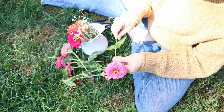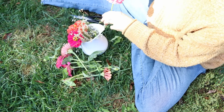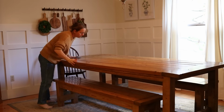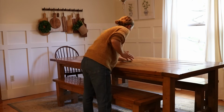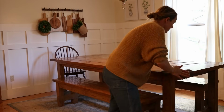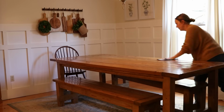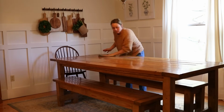So I'm making probably one of the final flower arrangements with my zinnias and all of my pretty cut flowers that I have in my garden. And I'm going to be putting those back on the table, but I'm cleaning the table first. This table gets so sticky. Even though the majority of our party will be outside, I just want to make the inside cozy and inviting. It's going to be a very nice evening here.